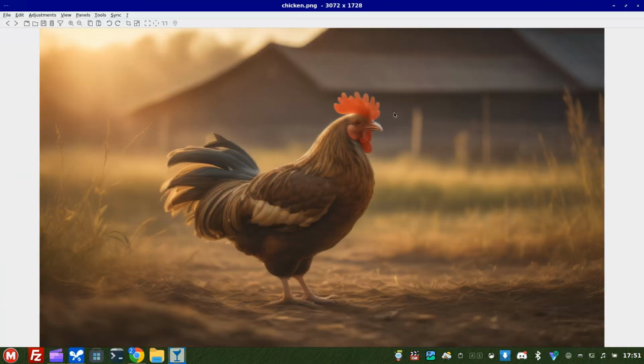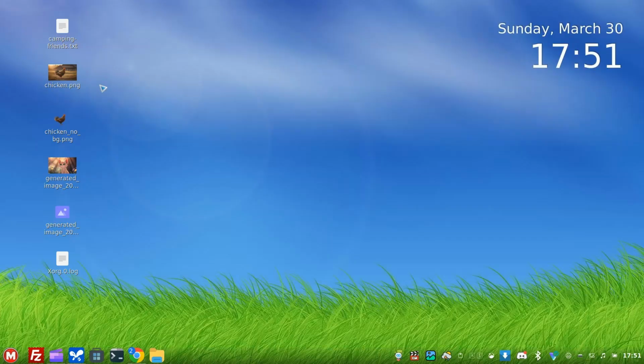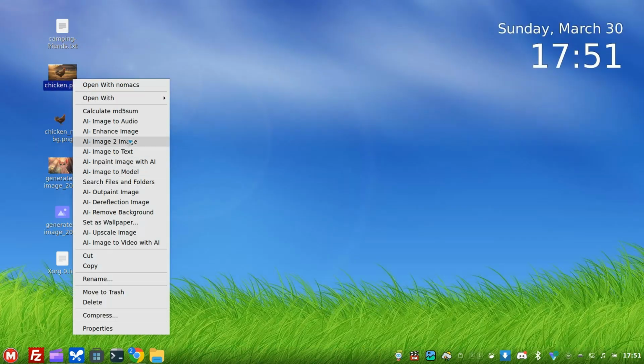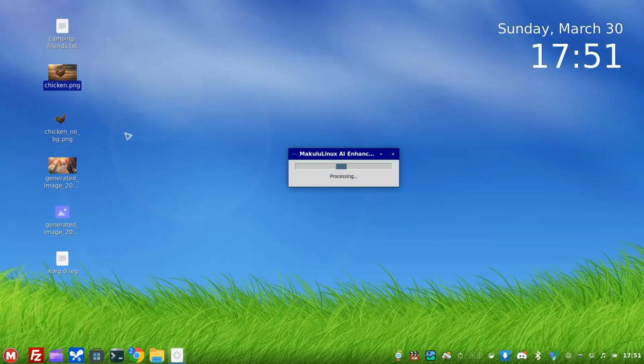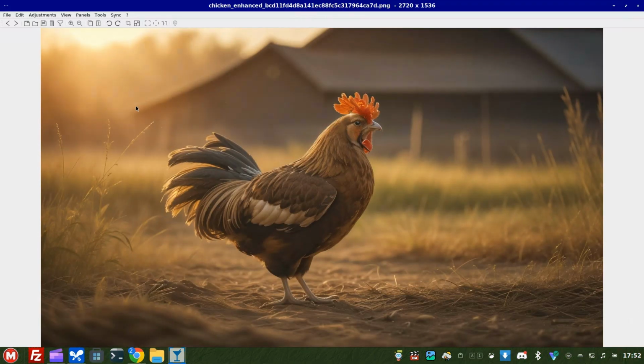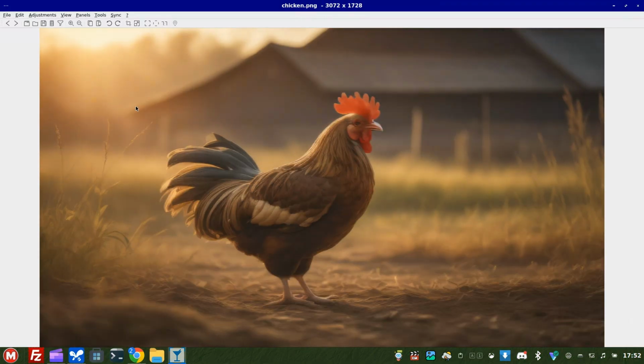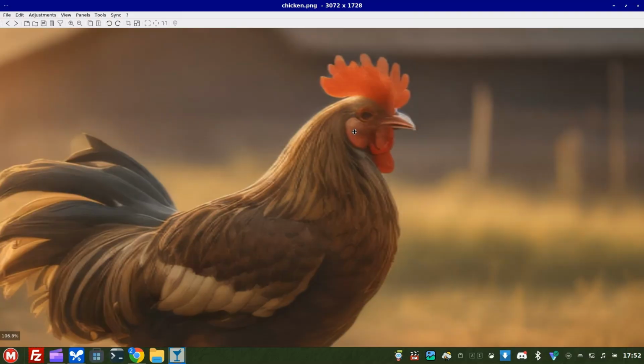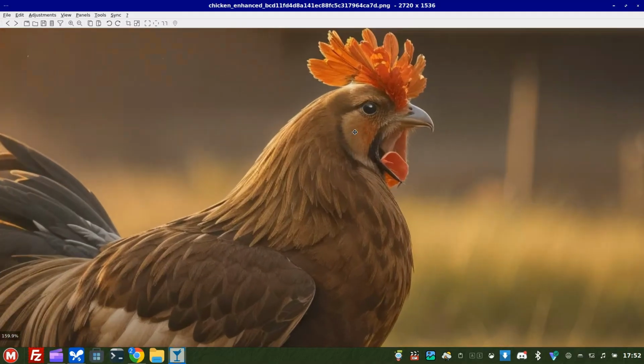You want to enhance the image. You want to make this image more enhanced. You can then just right click and choose enhance image. Slider pops up. And the enhanced image pops out. Look at that. Now let's compare them. That's the original. Wow. Look at the difference. Wow. That's crazy. Look at that. You can't even see the eye there. But then look here. Wow.